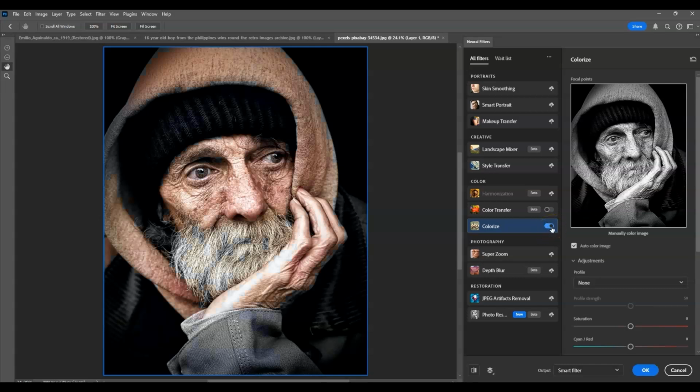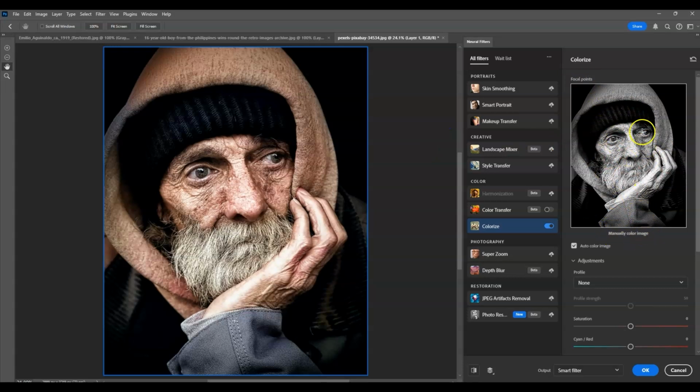Once I did that, you will notice that our subject is instantly colorized. You will also notice that it creates a perfect color on his skin tone, and maybe also on the jacket, but not on the hood part. So now we're going to fix this. Go here to this image. It says here Focal Points, and it also says you can manually color the image.